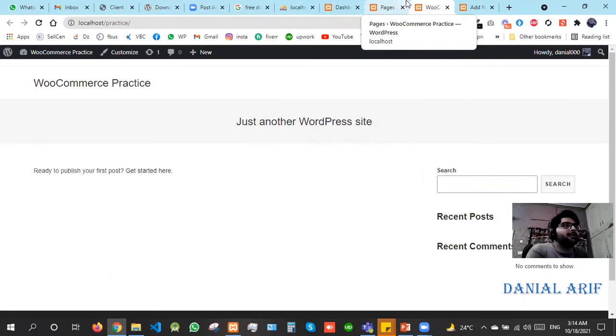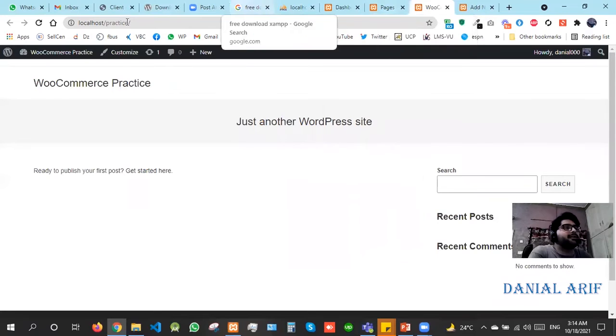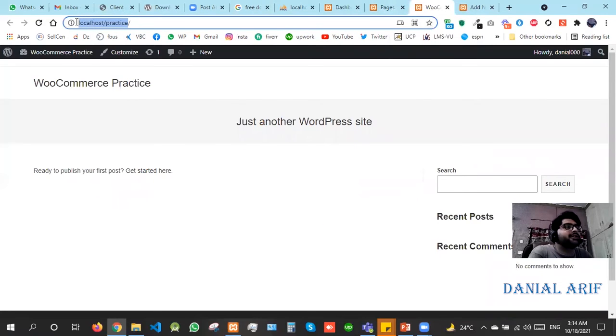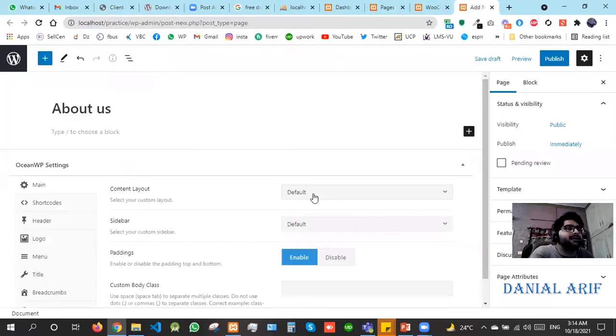So whenever we open a link, it should open our home page. If we want a separate home page, by default it opens the blog page. You see here is a sidebar which shows search, recent posts, recent comments. We can hide it here.